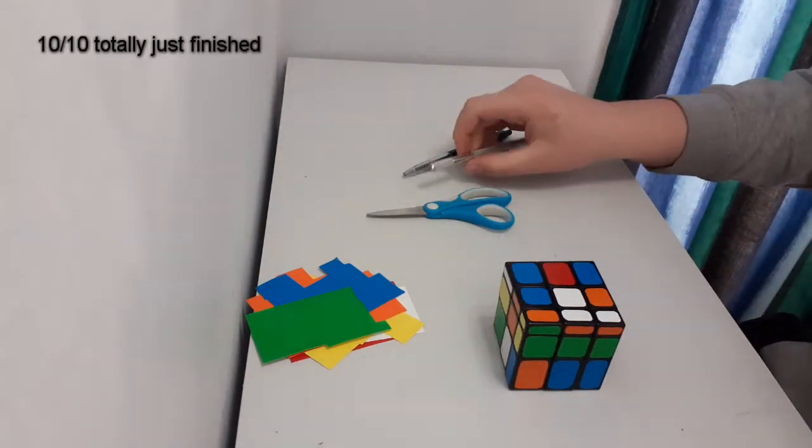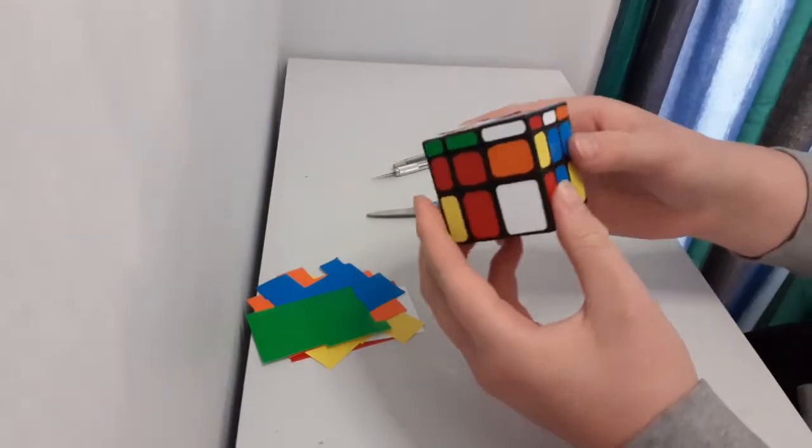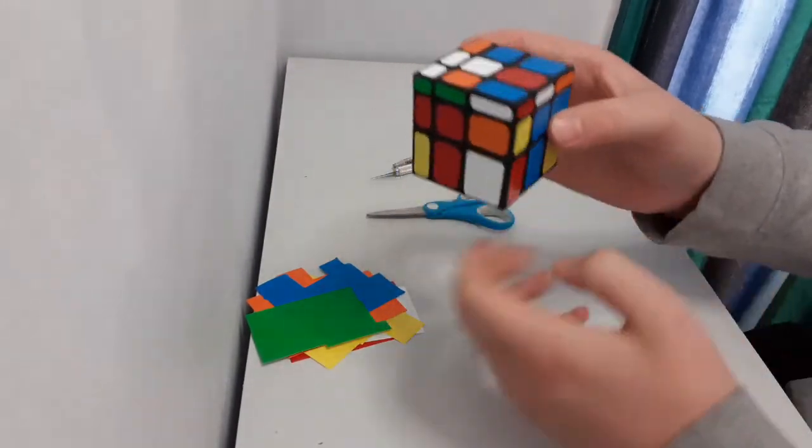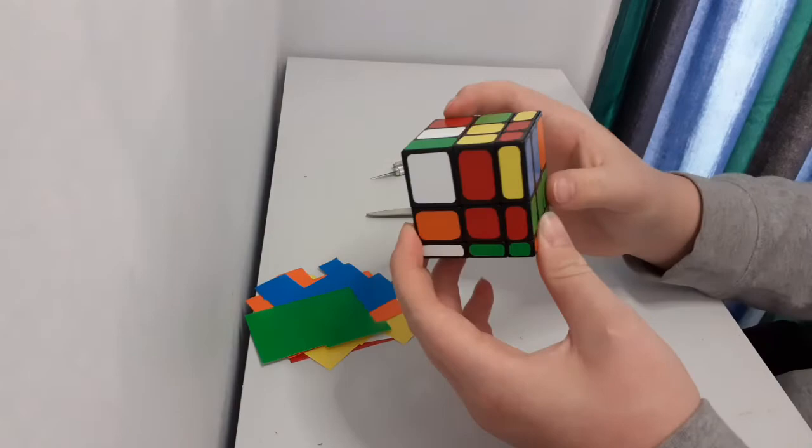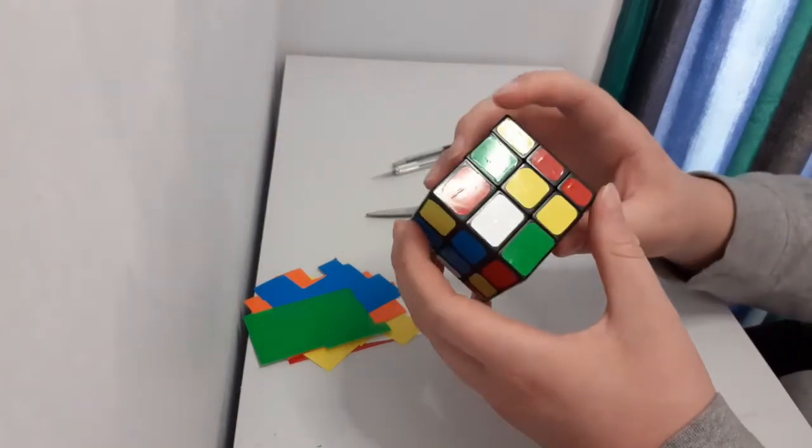All right, and it's done. I think this turned out really cool, actually. It kind of looks like that one Rubik's brand mirror cube, but it's kind of cursed, because it's scrambled, yet not scrambled, because it's still a cube.